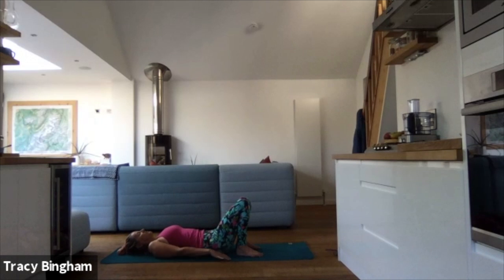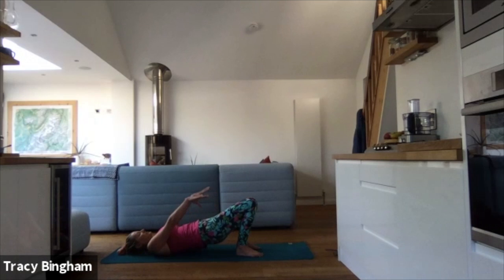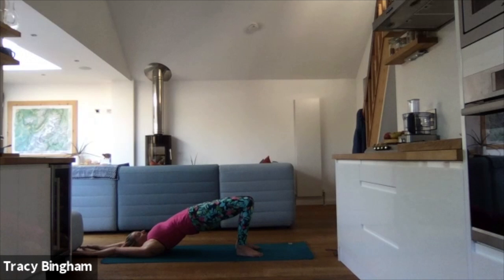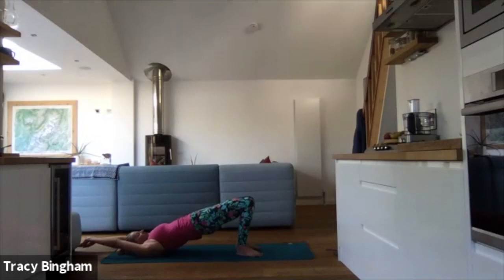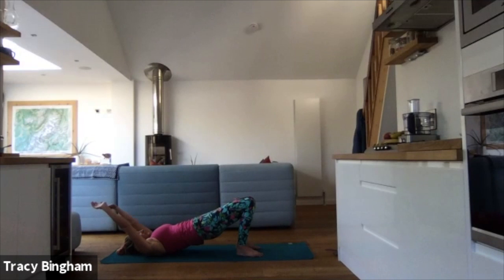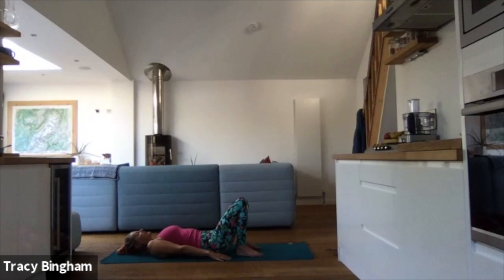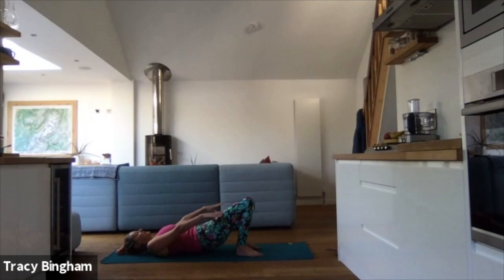Then bringing the arms in, inhaling as the arms go up, the hips go up, the spine reaches up. Really squeeze those glutes at the top, get those hips nice and high. And then exhale. Slowly bring the arms back down by the sides, rolling the spine back down, bone by bone, tailbone last. Inhale as we go up.